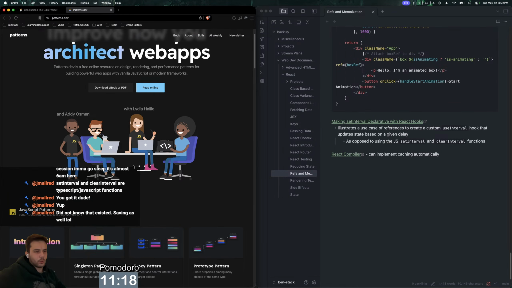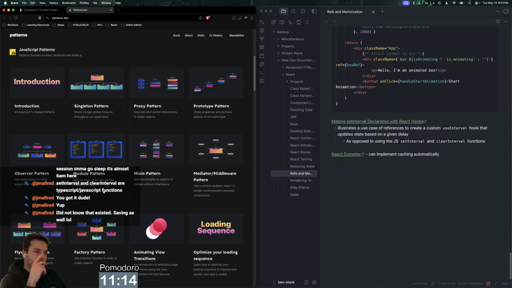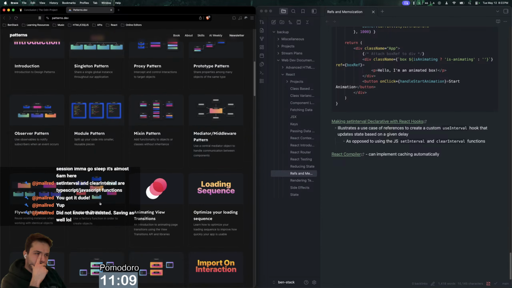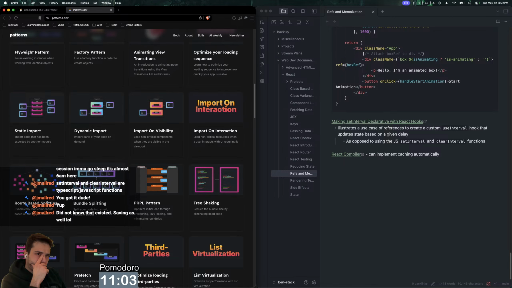Saving as well. Yeah, it looks cool. So basically if there's something that you have going, like you have like a factory or not 100%. So route-based splitting, dynamically load components based on the current route.